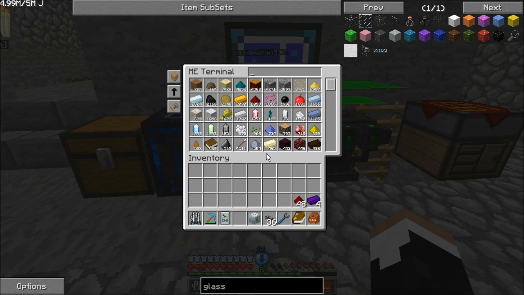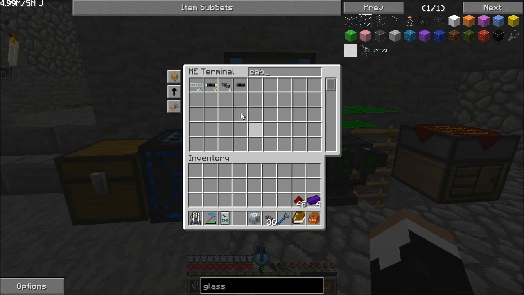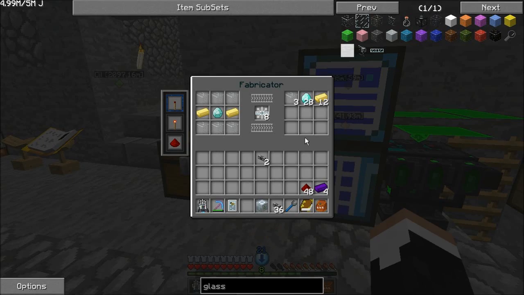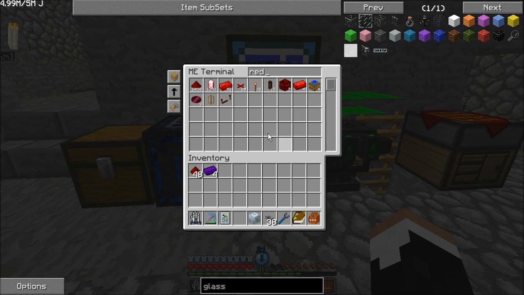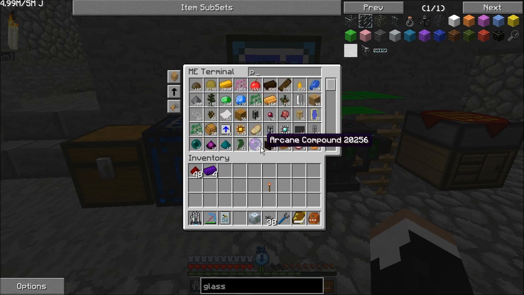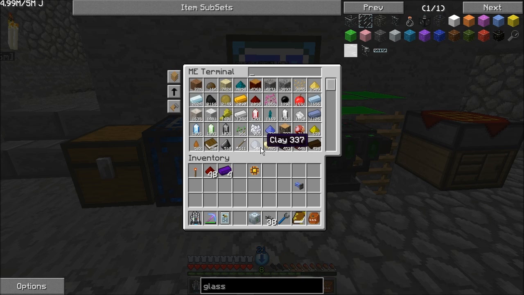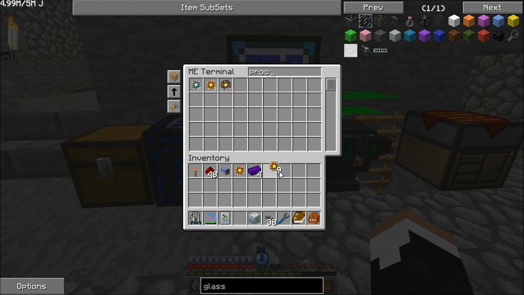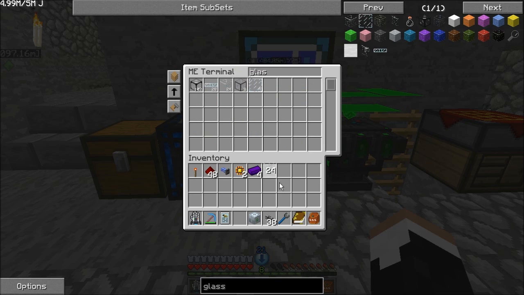We need another one of those level emitters, which means we need some ME cable. We're actually going to need more of that. Oh, I have a bunch of it in my inventory. We need a redstone torch. We need a processor. We're going to need another import bus, and we're going to need another export bus. Actually, do we know how to make an interface? No. I should teach you how to make an interface. I really should.